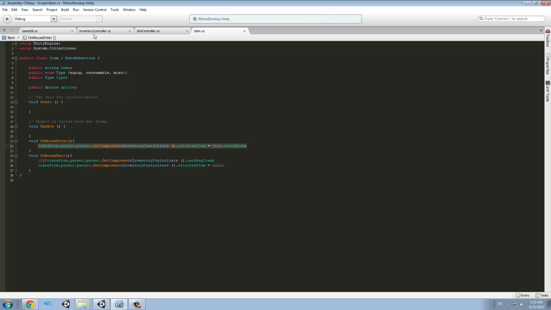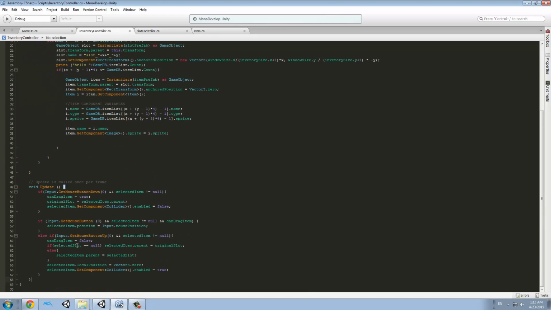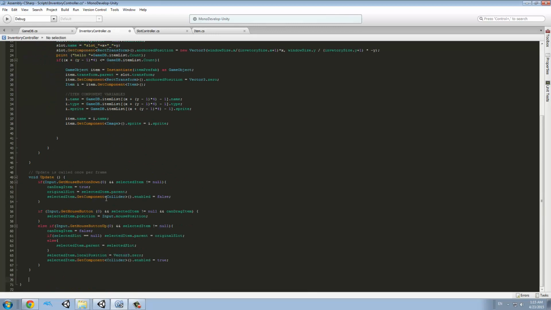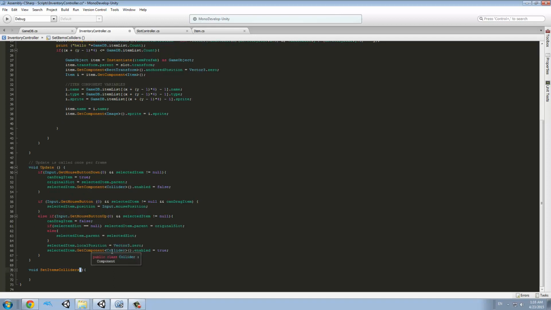So now in my inventory controller, I can create a new function, and I'm going to call it SetItemsColliders. And I'm going to give one parameter to this, which is a boolean. So I'm going to type bool and just going to call this bool b.